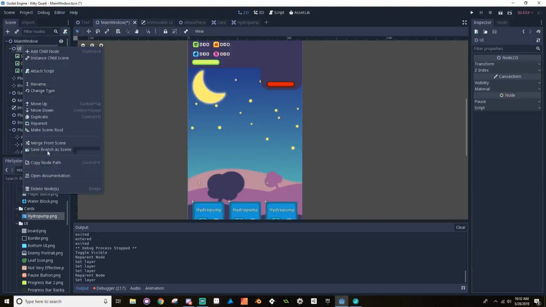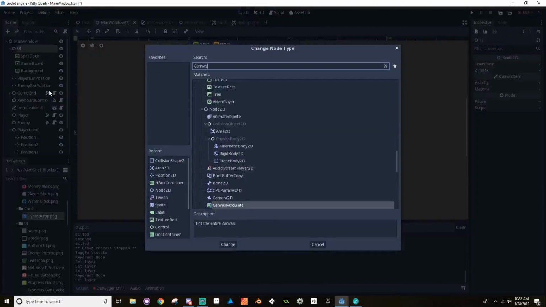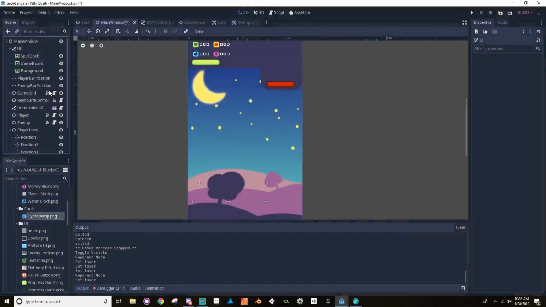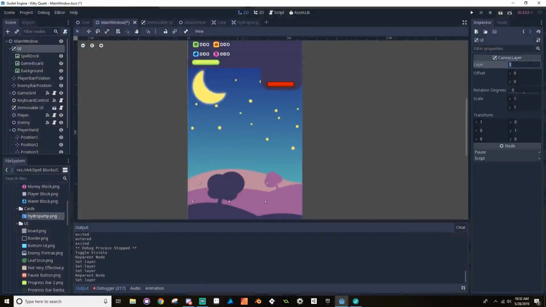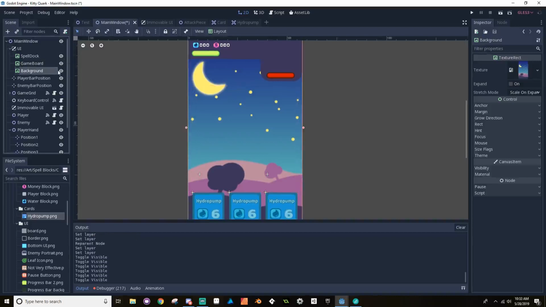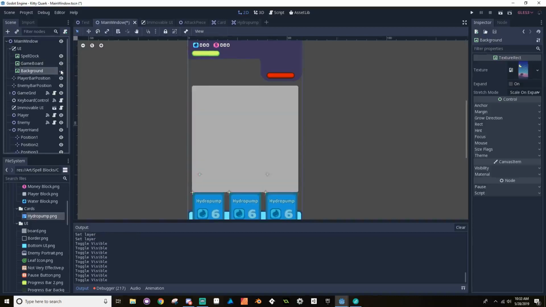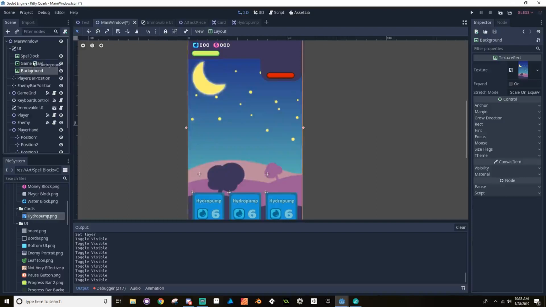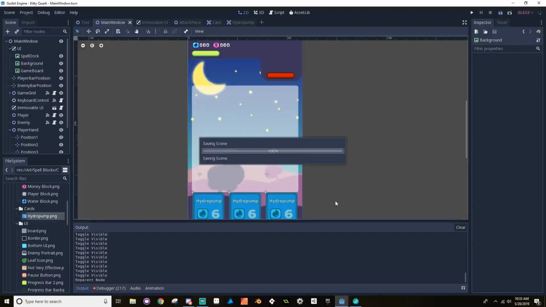Let's make the UI a canvas layer. So change type. And then let's put the UI on -1. And then where'd the game board go? Oh, because the background's ahead of it, that's why. Okay, let's try this now.